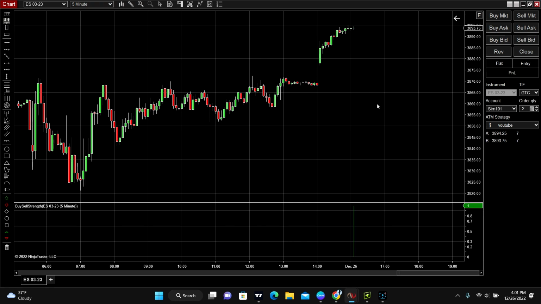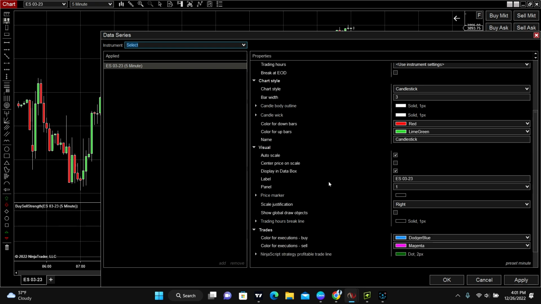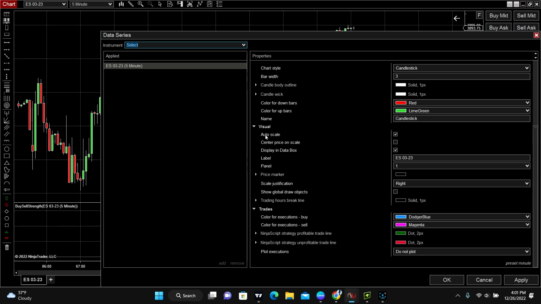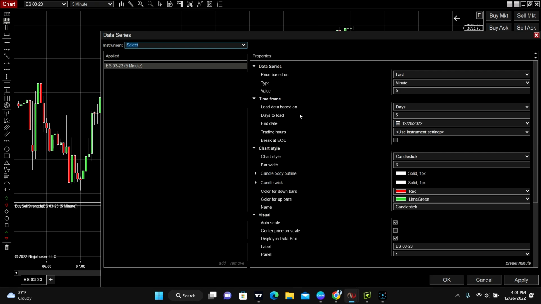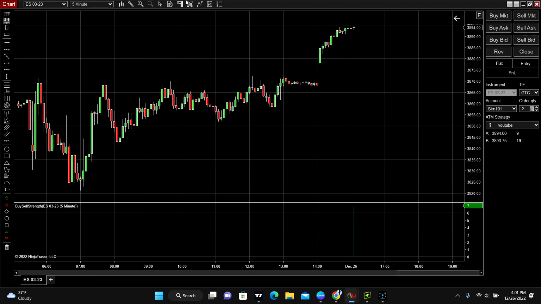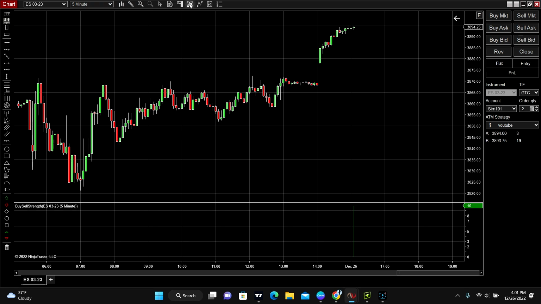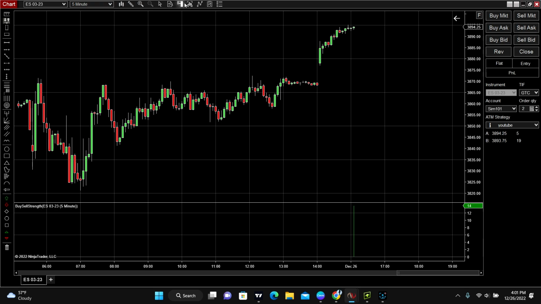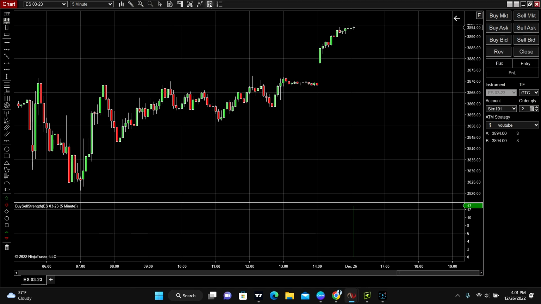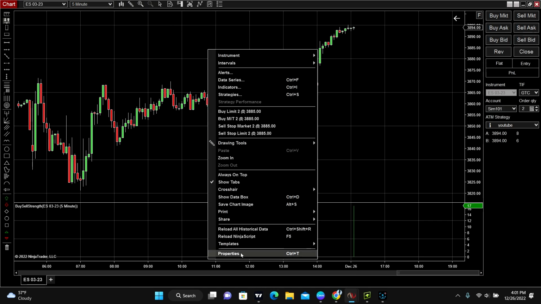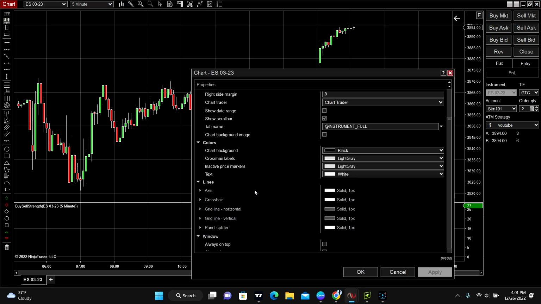And then if you want to change how your background looks and all that, you come into here, and then maybe this isn't the right one. Let's go back. Sorry, I don't really use NinjaTrader anymore. I just use the Rhythmic mobile trader. Let's go into, no, that isn't the right one. Let's go to properties. Okay, here we are.